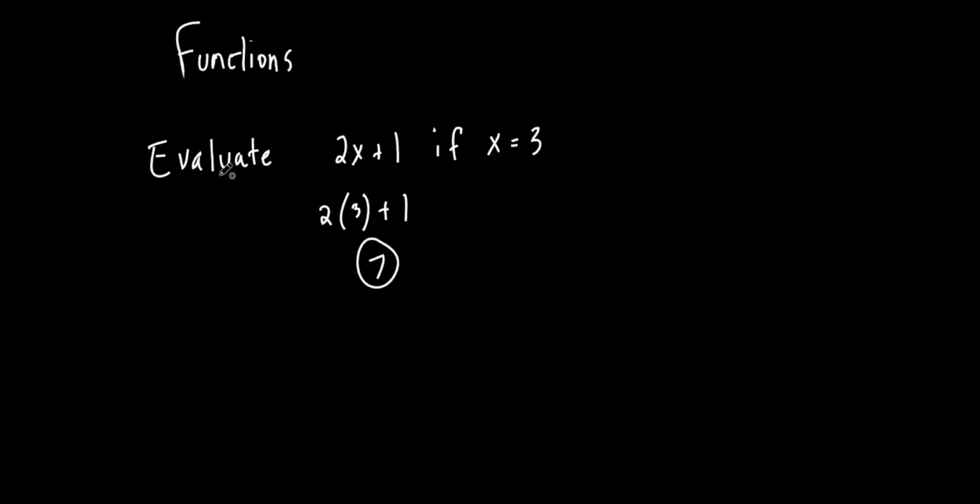So instead of saying evaluate this if x equals 3, here's another way you could do it. This notation is this. Probably remember that from last year, don't you? How do we say that? If I was going to say that out loud, it's f of x. That's right. Okay, so we would say f of x. That's how we say it. It's not f times x. F is not a variable. F is just used to represent a function.